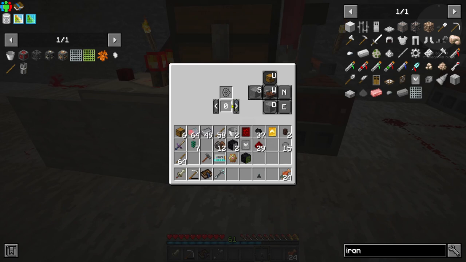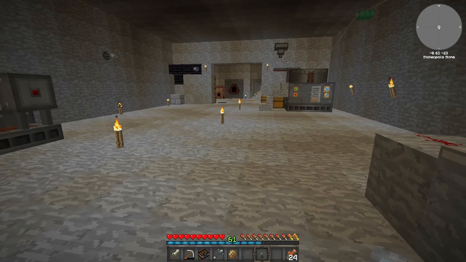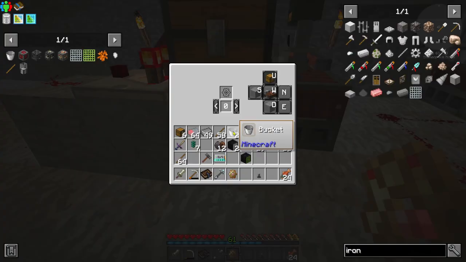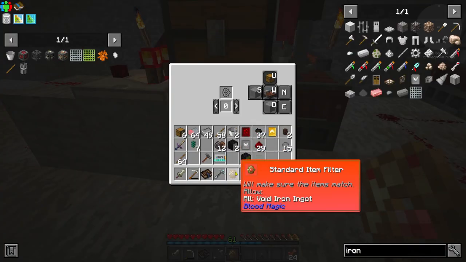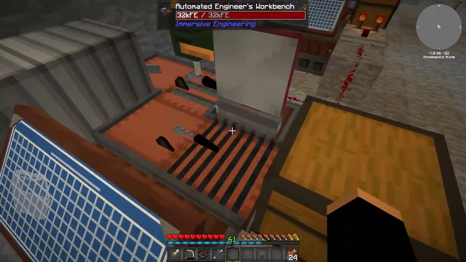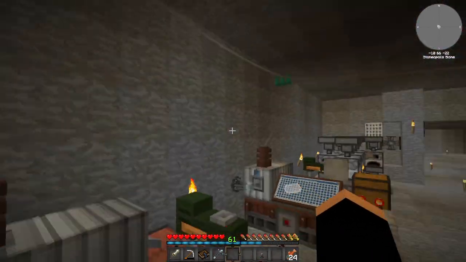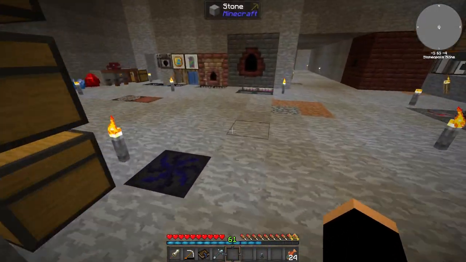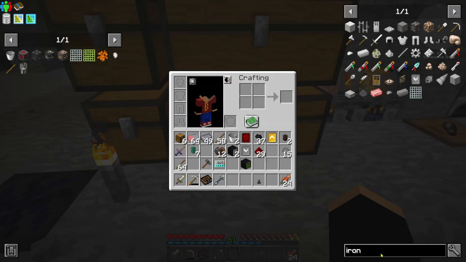So this one here will be inputting void iron as well. We can put the filter in because it's not connected to the network yet. We need to figure out when this machine is going to turn off before we connect that up. And I need to make the purified water. So let's do that now, if I can remember how.